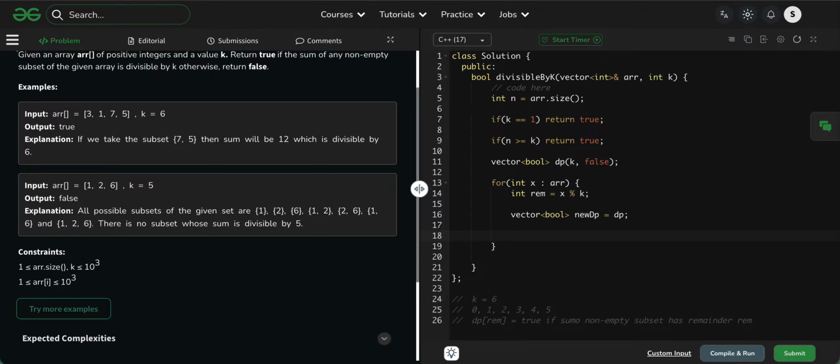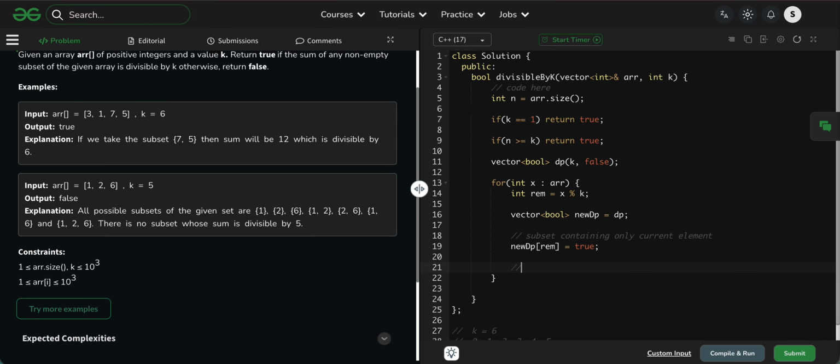Now there is the subset containing only the current element, so new dp of remainder is equal to true. And then add the current element to the previous subset.